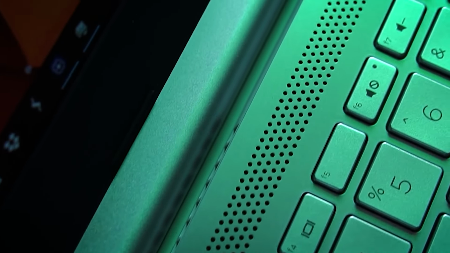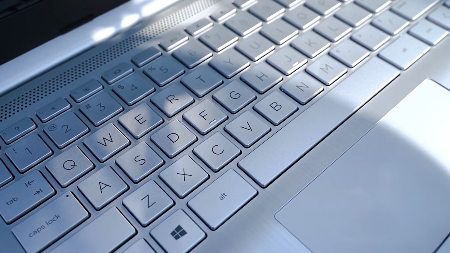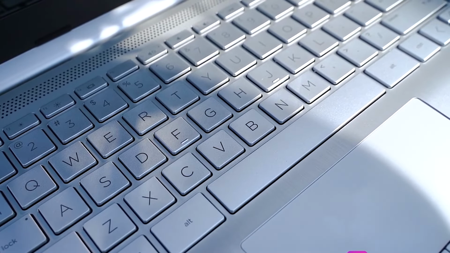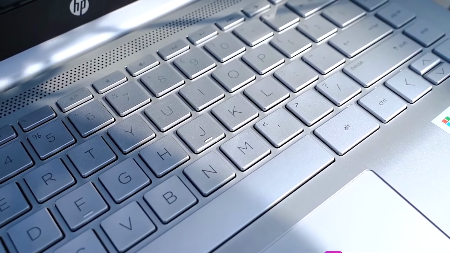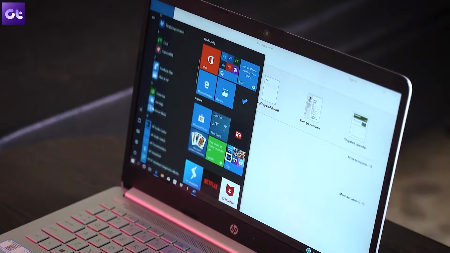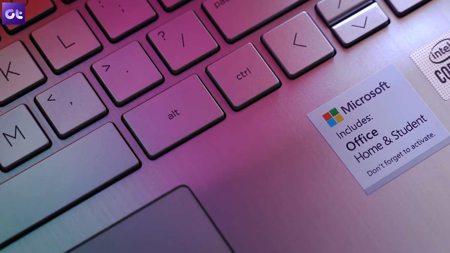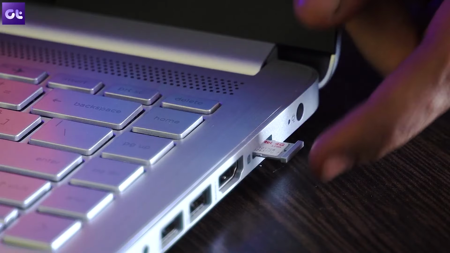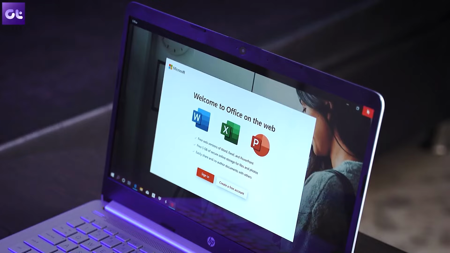Pricing is another critical factor to consider. The HP newest 14-inch laptop is available for $249.98, making it an affordable option for those on a budget. Given its features and performance, it offers excellent value for the price. There are also various configurations available, so you can choose the one that best fits your needs and budget. For instance, you can opt for a model with 16GB of RAM, or different storage capacities if you require more power or space.